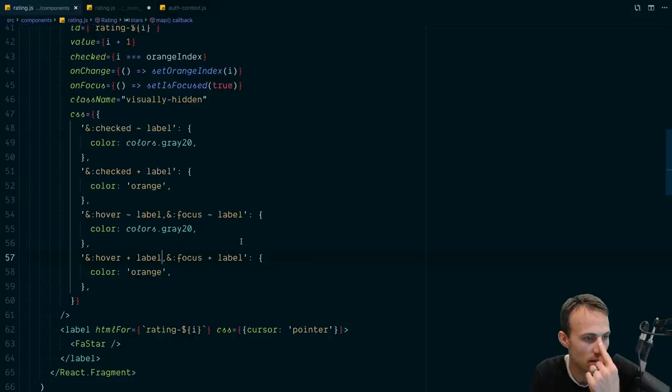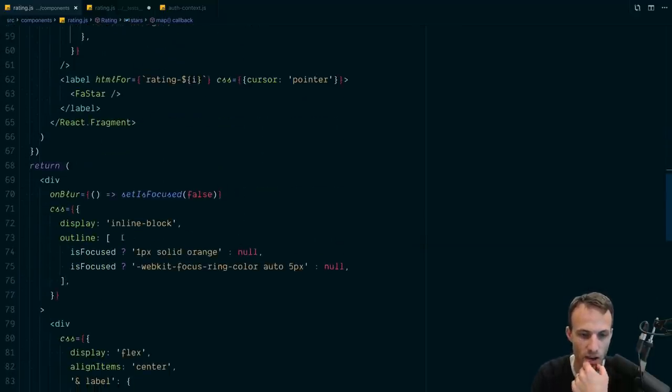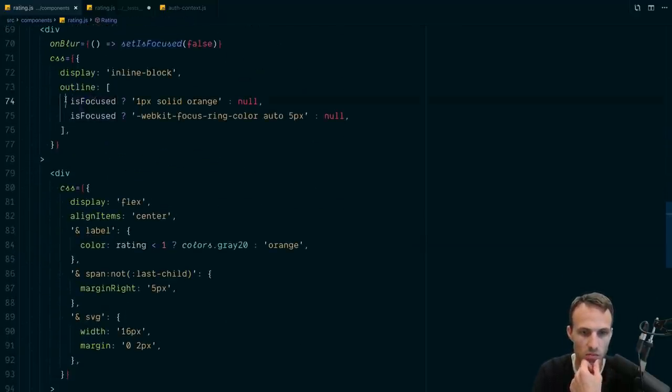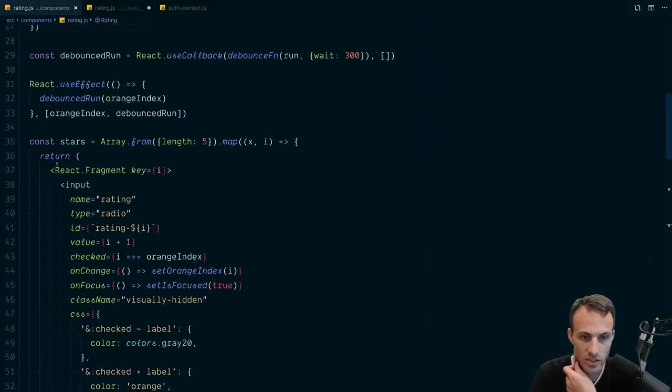Yeah, still not sure I understand what you mean by applying a class name. I feel pretty fine with the way that this is working right now. I don't see why I'd need a class name for it. Sometimes I test the third-party component exists in the hierarchy, but I'm not sure it's worth it. I mean, if you had some logic around whether to show that third-party component, then maybe you'd want to test that logic, but outside of that, I don't know if there's much reason to test that.